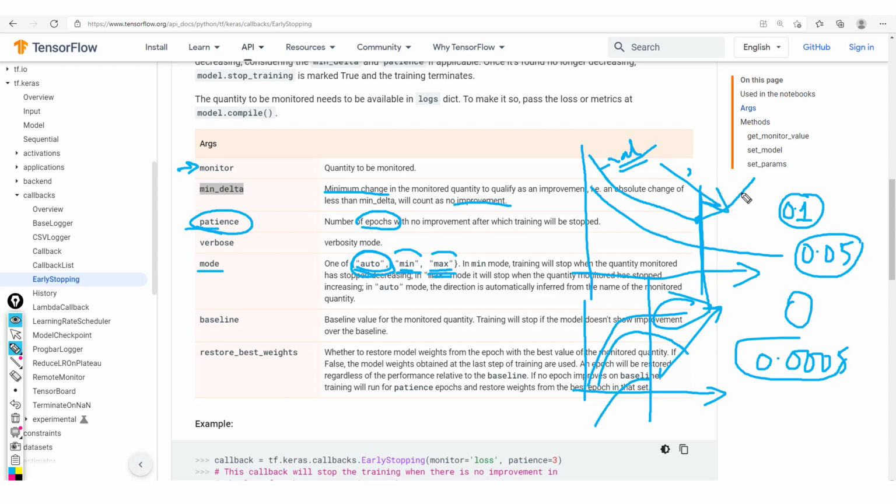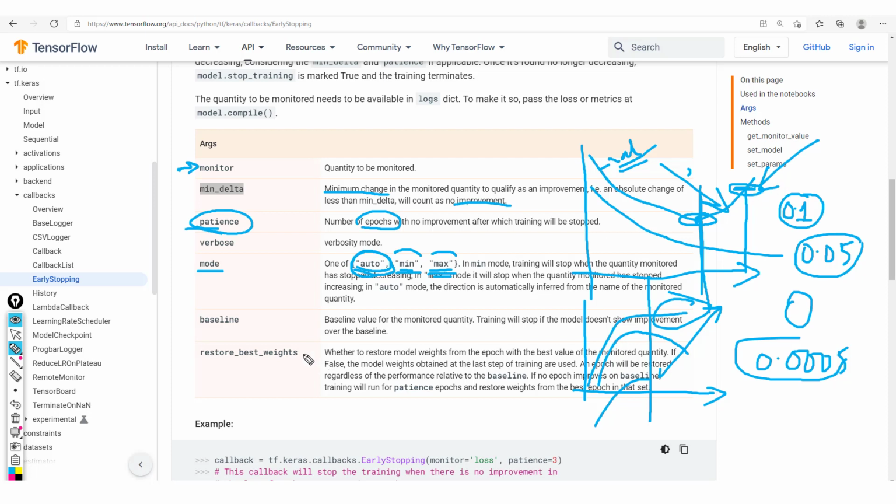So if after 5 epochs we are on this, let's suppose that at the 5th epoch we are on this, so we've added from here plus 5 epochs, we are on this, and then we have this loss. It's clear that this model with this loss is less performant than this one. Now if restore best weights is set to false, then we'll just take the model's weights here, or the model weights which give this loss value here.